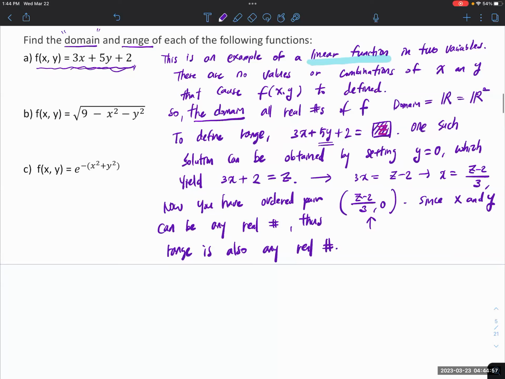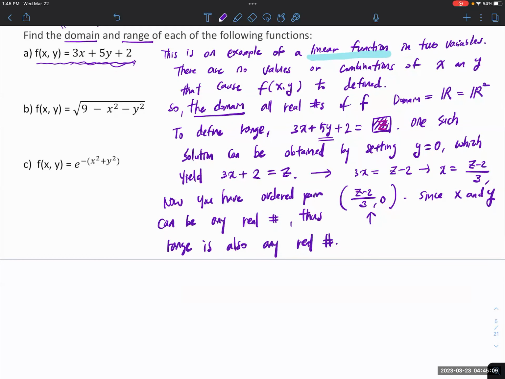So I'm going to hold up here because it's important. We need to define domain and range. Later, we're going to do more complicated things, but here, let's go step by step. Are you guys okay with the letter A? I just wrote a lot, but let's take a look at B.